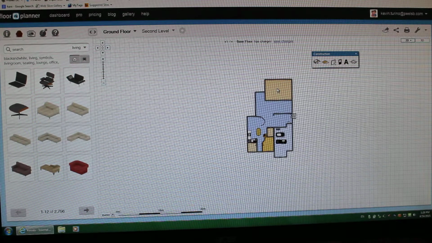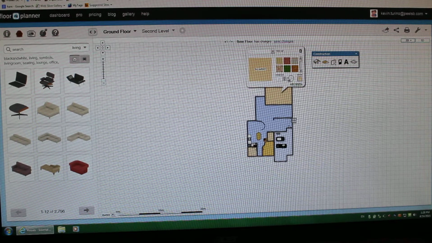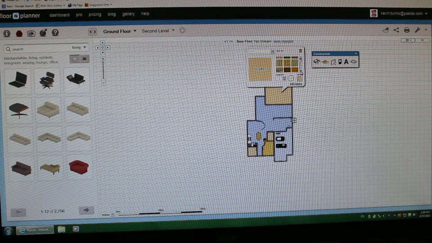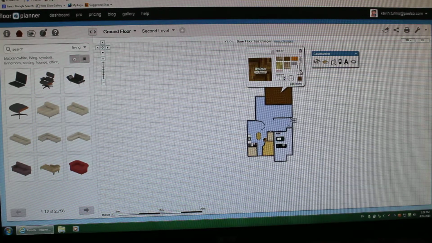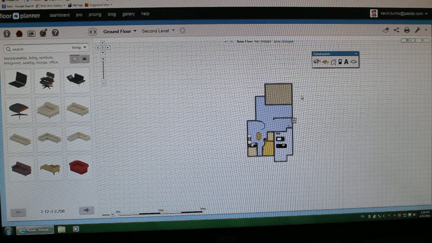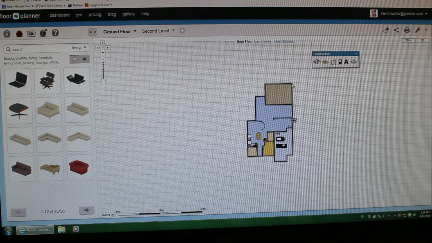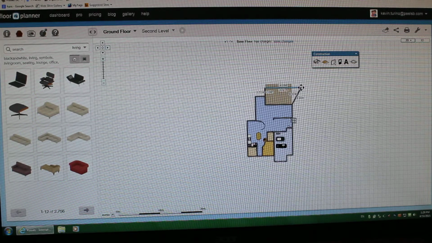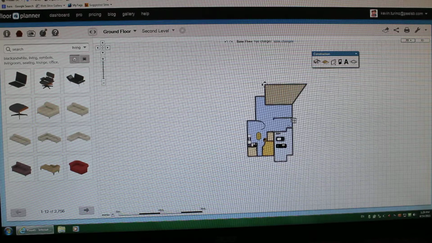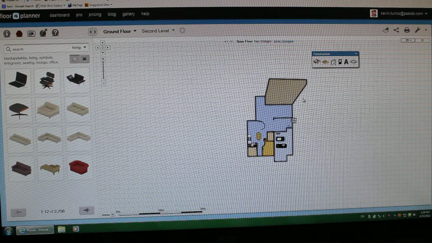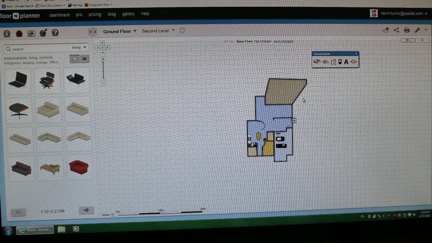Once you're happy with the size of your room, you can double click on it and change the color of the floor and put in hardwood or grass or rocks or whatever type of flooring design you want to have for the bottom of your room. If you have angles or you want to change the direction or angle of the room, you can simply drag and click the room over from either one of the waypoints, and you can modify the actual look of that space to make it exact with your plans for what you need.